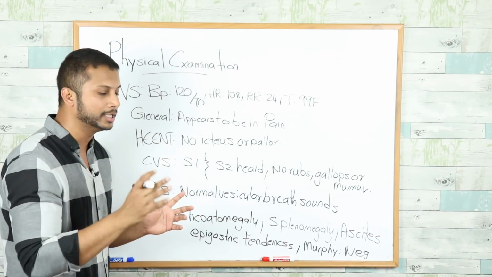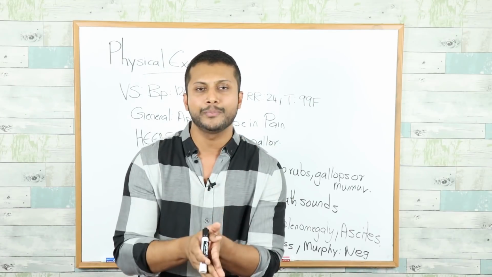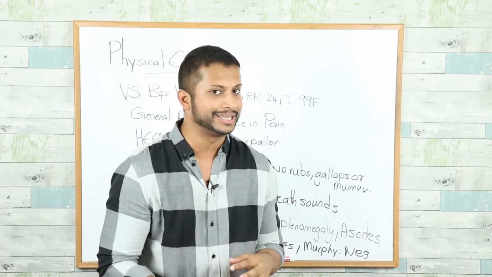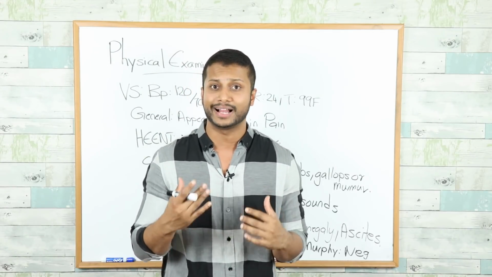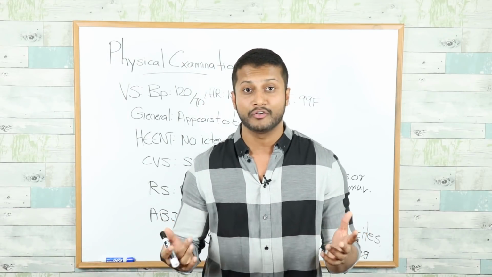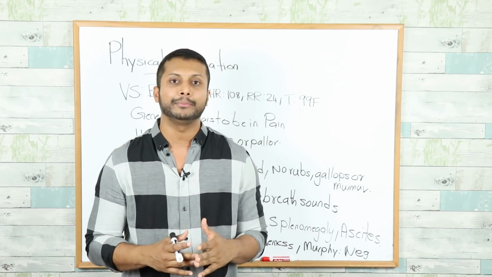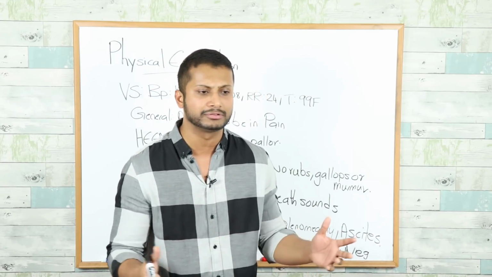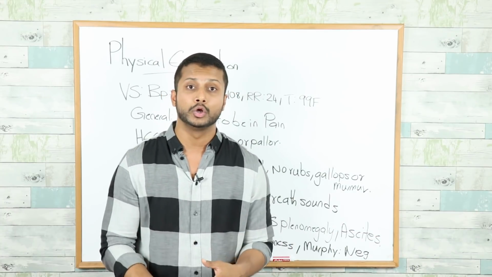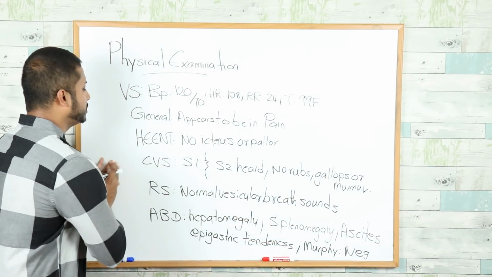Now let's go to the head, ear, nose and throat, around your face region. What are you looking for? Now the patient with acute pancreatitis by itself, you're not going to see some specific finding, but depending on what is causing it. Now this guy is an alcoholic, right? If he's drinking a lot of alcohol, it's going to be having a lot of liver damage. The moment you have liver damage, you should now think of icterus, right? Presence of jaundice or icterus. You want to see that. Apart from that, because the patient has liver damage, you can have some coagulation abnormalities, patient could be having some form of chronic blood loss, so you want to look for pallor, right? That's important as well.